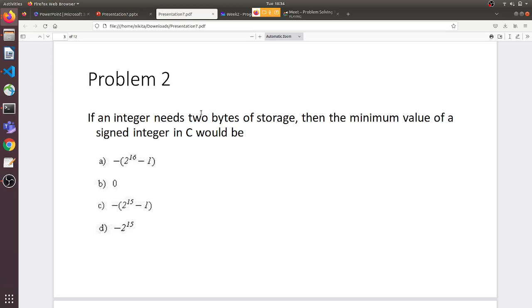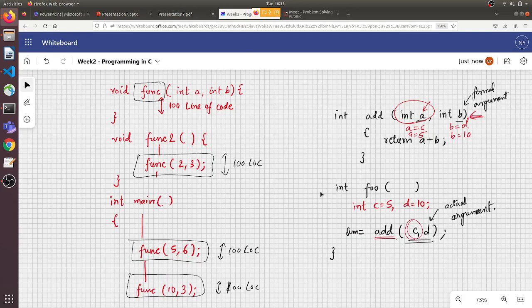Again, the value of A and B are going to get copied because the variable A is local to a function. Okay, I will go back to the slide. When I say this variable C, you cannot use this variable C outside this function. It is local to this function. Its scope is only this function.